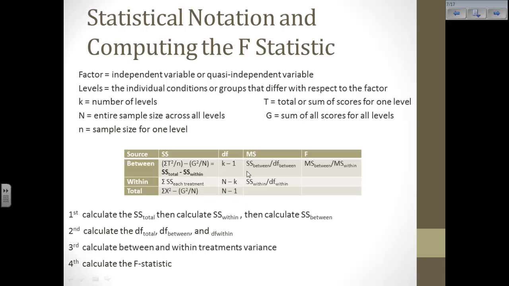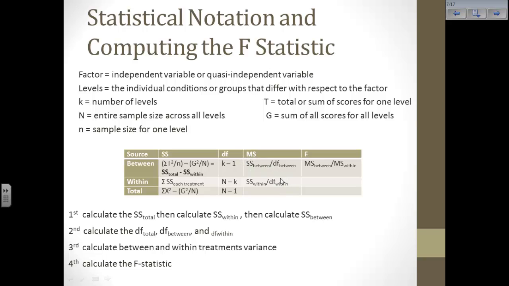Then when we move on to the mean squared, it is equal to variance. So if you think about the calculation for variance that we've been using all along, it's the sum of squares divided by the degrees of freedom. So kind of like an average of the total differences in the squared version of those total differences.